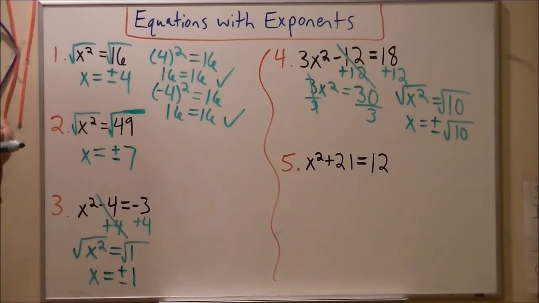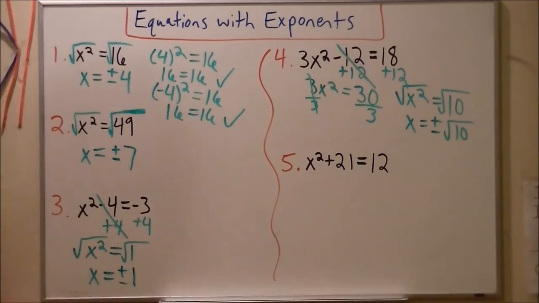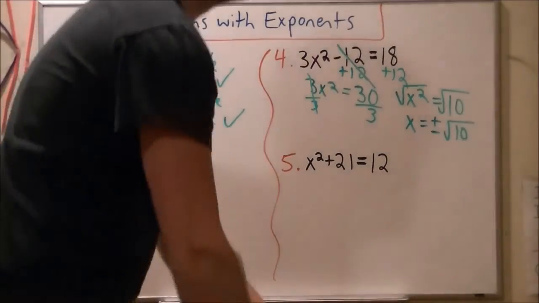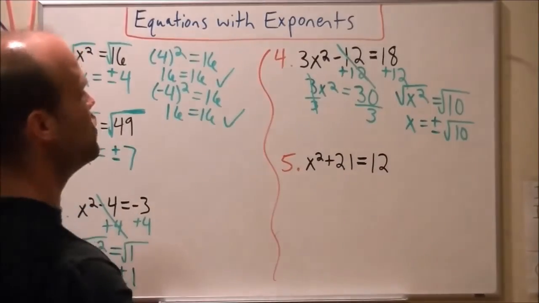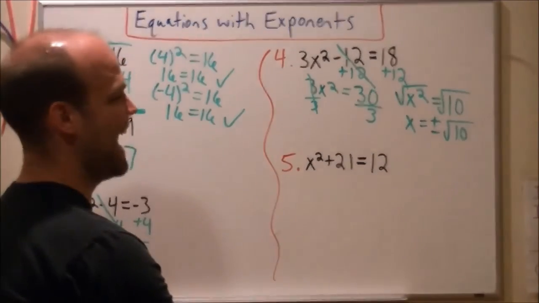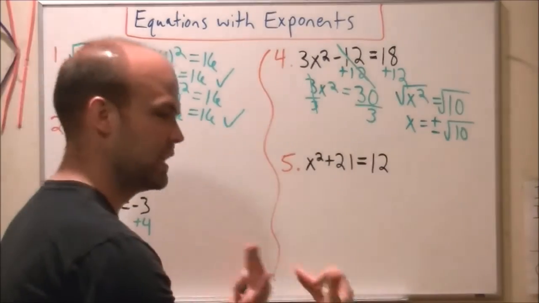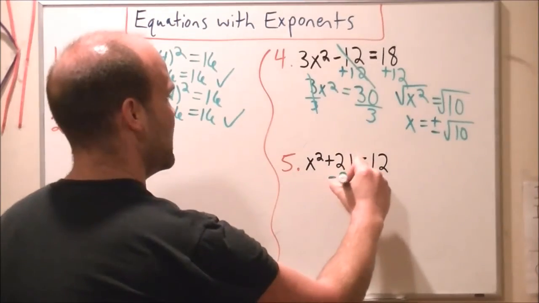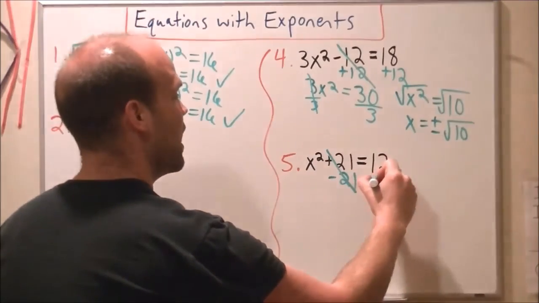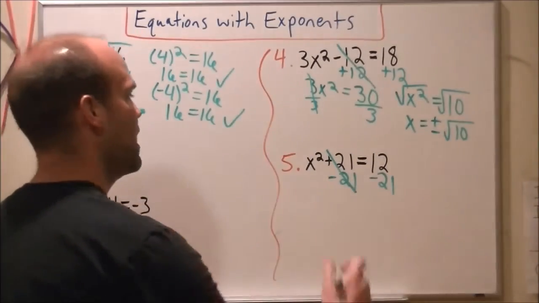All right, I have a true two-step equation, and so truly everything I know applies. I want to do addition or subtraction first, get the x variable as much by itself as I can without doing the final step. And so to do that, I have a 21 that's being added. How do I move that plus 21 to the right side? I do the opposite of addition, which of course is subtraction. And so I subtract 21, not from one side, but from both sides. What you do to one side, you have to do to the other.